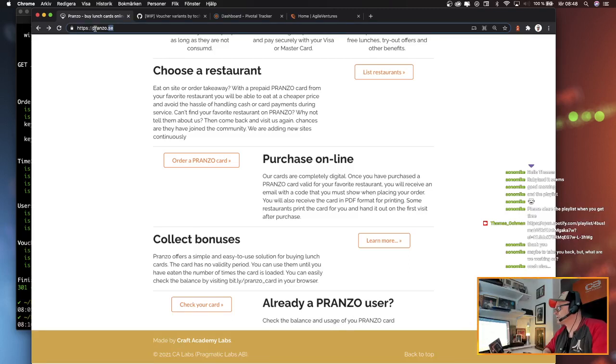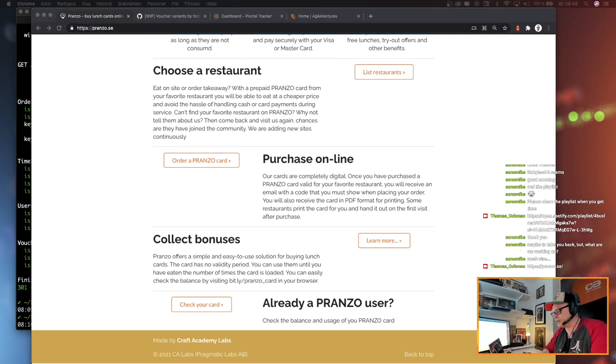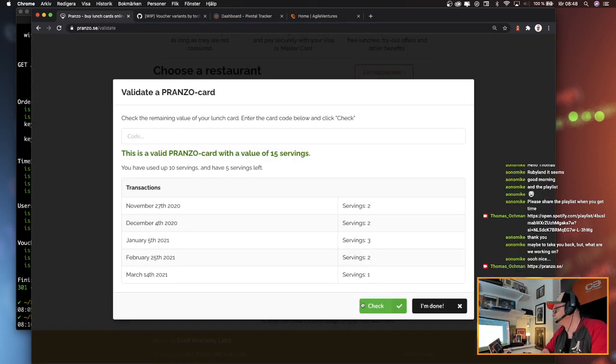Here there is already a small front end. It's still just a proof of concept and work in progress, but you can check this out. There is one piece of functionality that is interesting, and that is the check your card thing here.